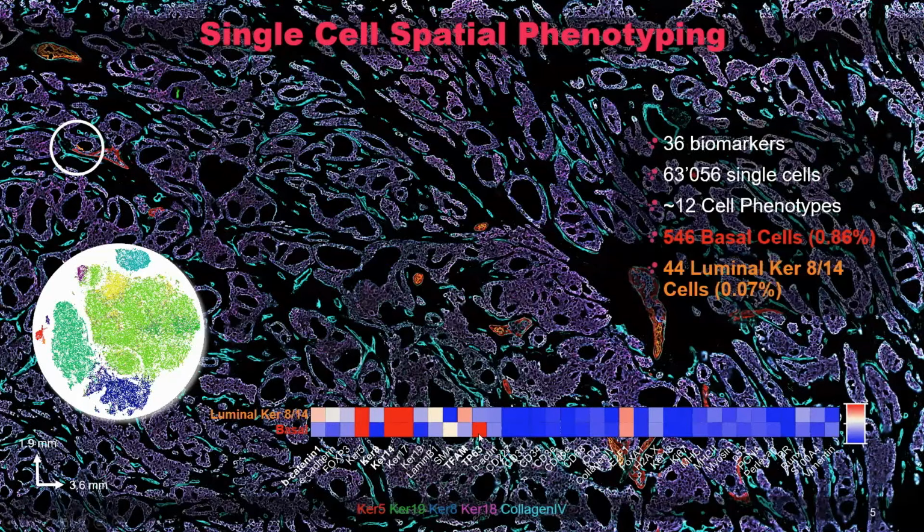The nice thing about this experiment, the Codex experiment, though, is you have visual confirmation. You can actually see your cells. Here's 3 of them there, a couple dozen up here. There's a couple more here and here. You can actually see the cell. You have the clustering data, you have the heat map, you have the cell right in front of you. You can touch it almost. There you go. This is single cell spatial phenotyping.